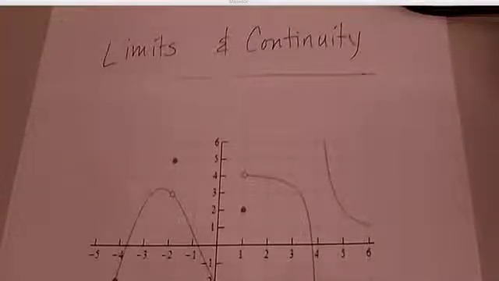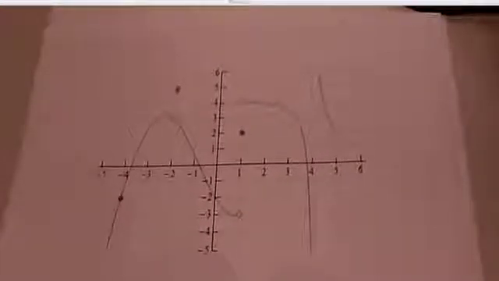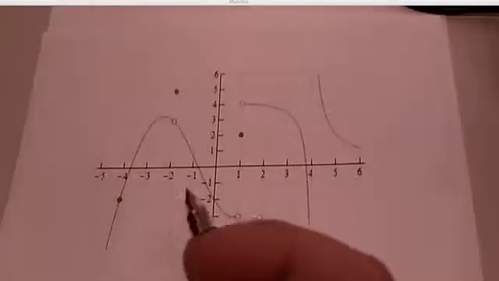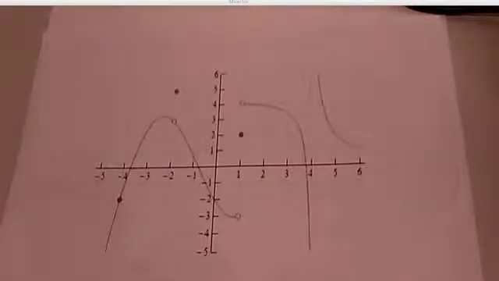Okay, guys, as promised, limits and continuity. You guys already know what continuity is, and so let's just look through that. Continuity basically, the layman's or common man's understanding, is a graph that you can graph without picking up your pencil.